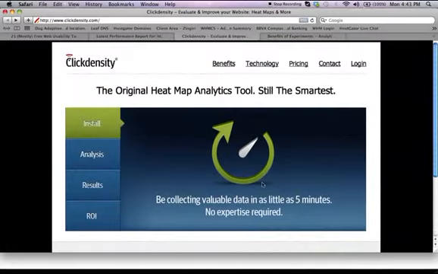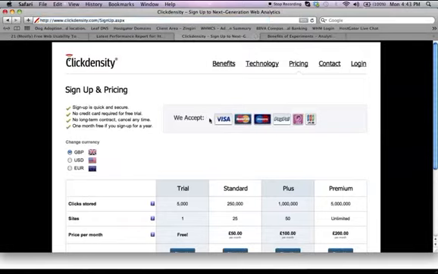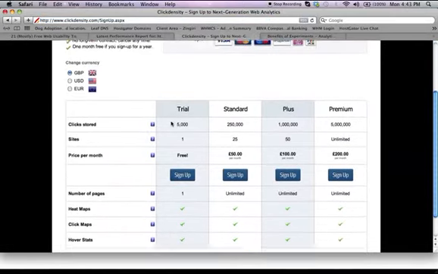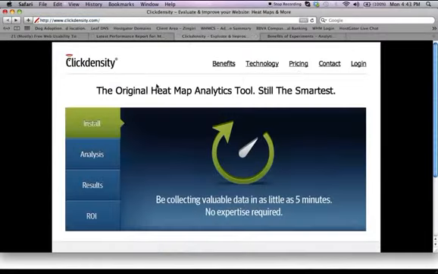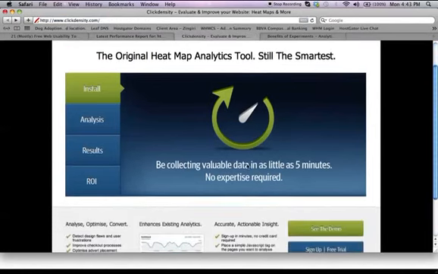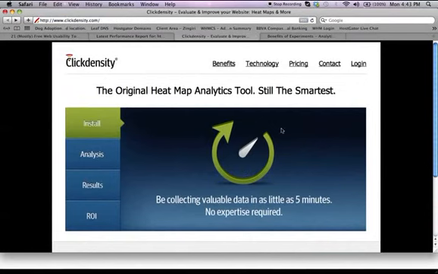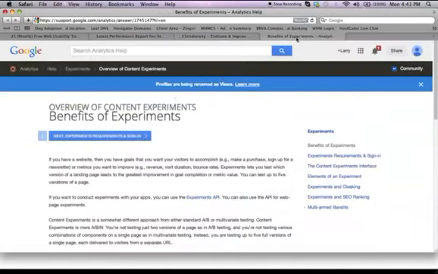You can get a free demo here, and the pricing is right here. You should check out Click Density. It gives you more information on mouse behavioral statistics: what people are doing when they come on your site, where they're going to collect information, where they're going to retrieve information. This could be good for optimization, so you know where the majority of people are clicking on your landing pages. You might be able to make improvements there, especially if they're low converting landing pages.